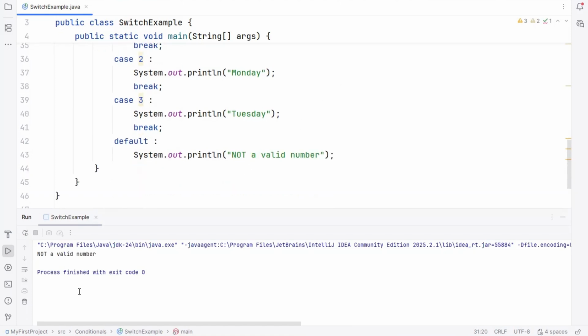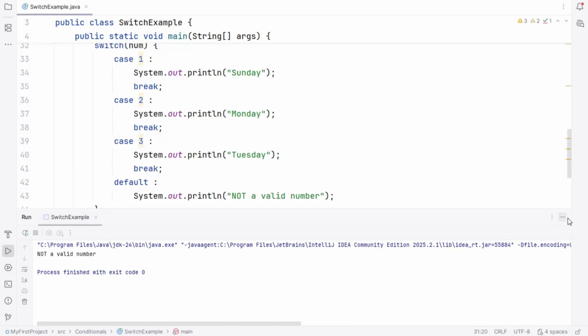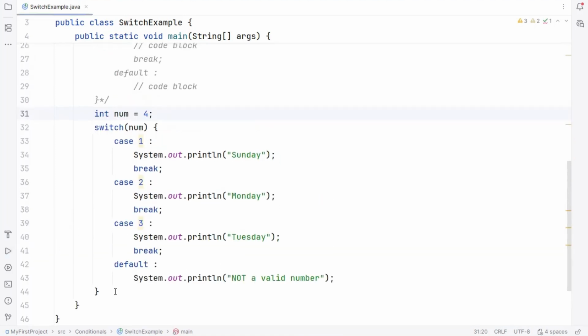Clear? Yes, sir. If you give 5 also, it will be the default case and print the default value. Any questions? No questions, sir. So this is how switch case works. Any confusion? No, sir, it's clear.